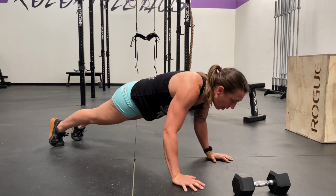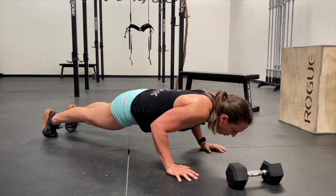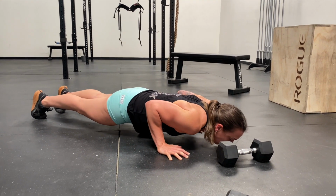And then going down to the ground. Ooh. And relaxing. You will do those as an add-on. I don't recommend adding those into your regular training, which segues into the last part of this.